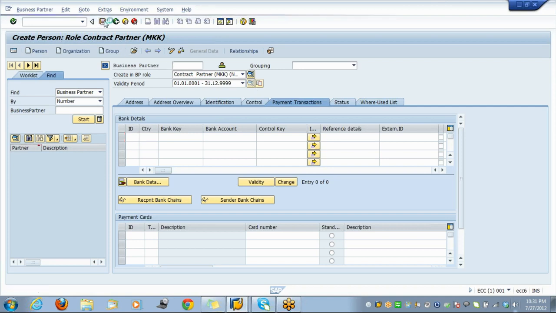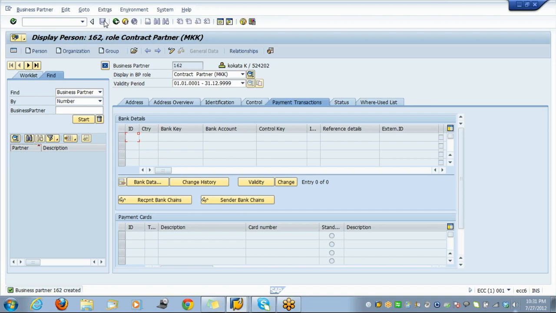So just save it. The business partner is an ISU business partner, ISU contract partner. 162 has been created. So with the same number range, the SD customer also should be created at the back end because of our settings.